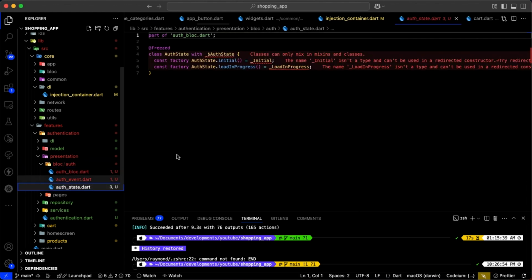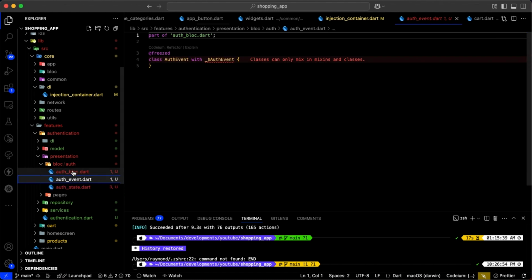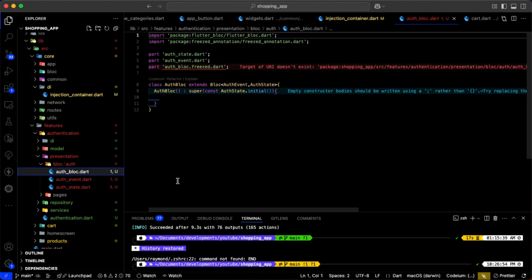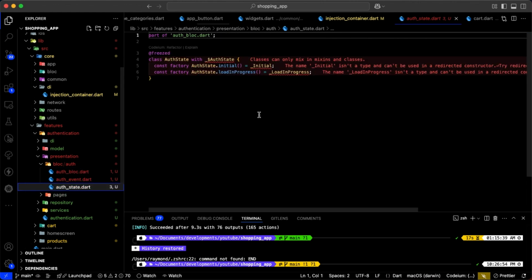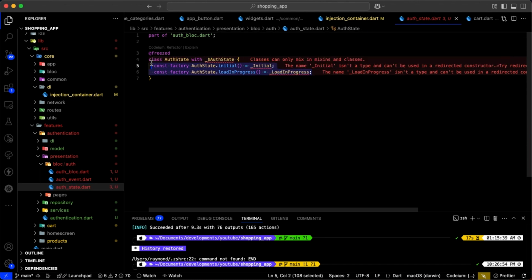Okay, so quickly we will go to state and define state also, and we will go to event, and then we will start to implement the logic inside the auth bloc class itself. Okay, so this will be my last way of how to define bloc.